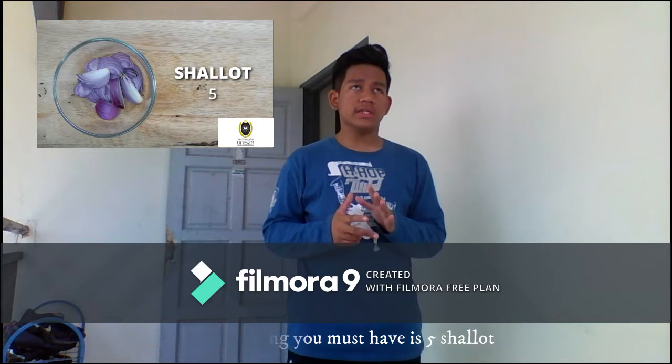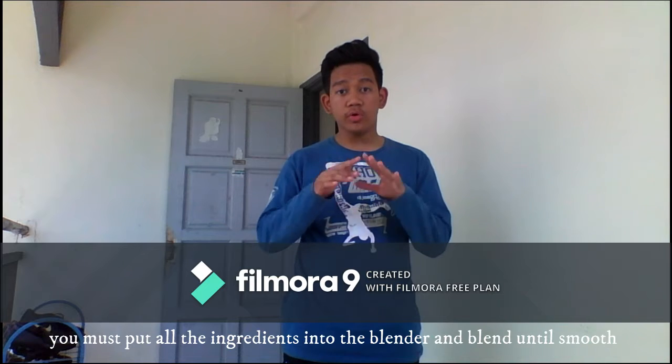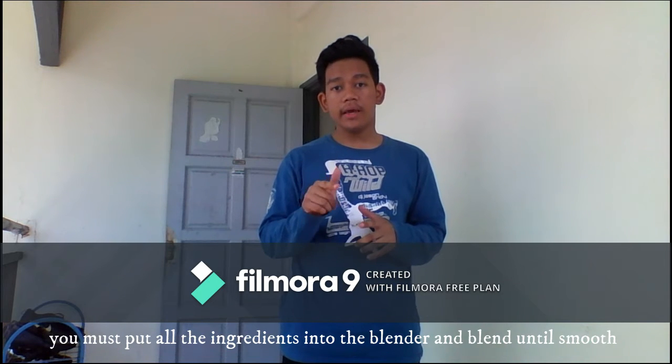Today I would like to tell you how to make chicken soup. Okay, the first thing is you must have 5 shallots. The second thing is 4 cloves of garlic. The third thing is 1 inch of ginger. Then you must put all the ingredients into the blender and blend until smooth, and then divide the saute into different cups.